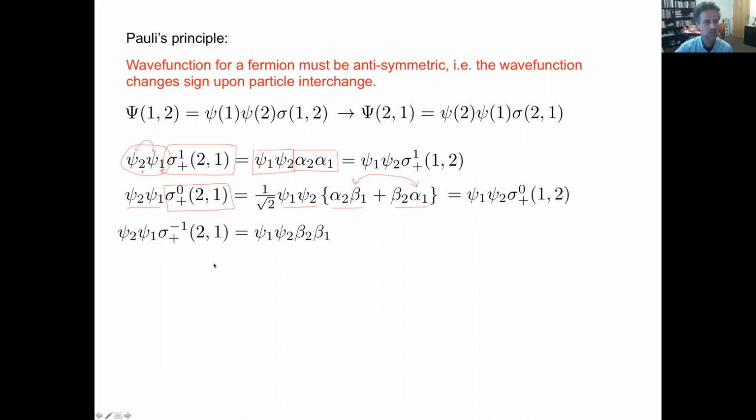All right, so in any case, this is the last possibility where I have a sigma plus, that is the combination -1. In that case, I had 2 betas. If I swap the betas, and because these two spin states are the exact same, I can change their order at will, and I basically get the same function back for the spin state. All right, so in any case, what I'm getting is the same function again. So all these 3 possibilities, as you can see, will not change their sign if you do particle interchange.